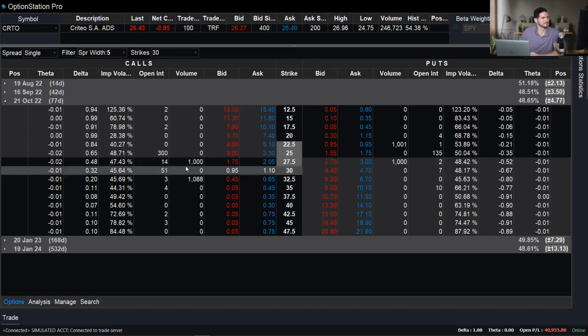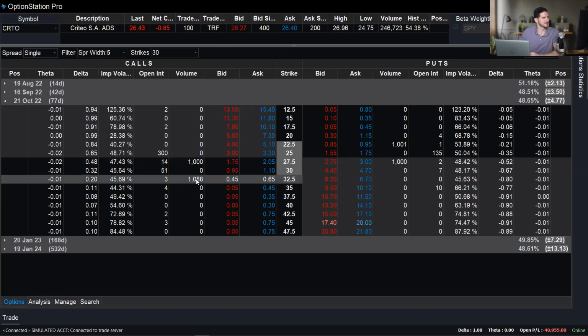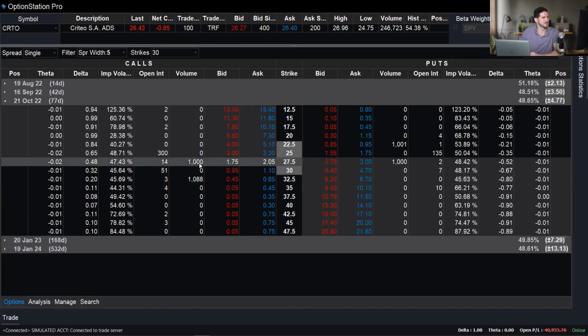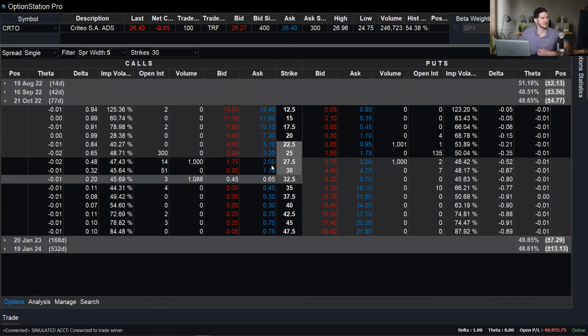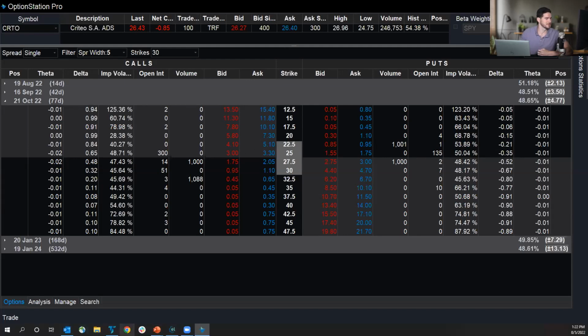So check this out. This is why I like to check Option Station Pro. We also have the 3250s and the 2250s. So now this is no longer just a straddle, but this could be an iron butterfly trade, right? You guys see that? They're sharing the same middle strike price, and then you have the wings that make up the butterfly, the 3250 and the 2250. So this is an iron butterfly trade that we've just discovered by just scanning for the option.